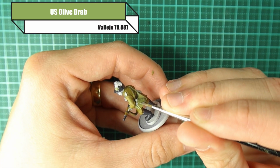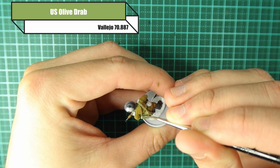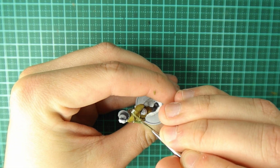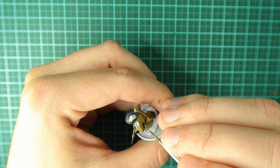Then for what I believe is the gas mask canister, I'm using US olive drab. This is a little bit different. I would normally use a US dark green, but I wanted to try something just a little bit brighter and not so dark. So hopefully it's going to come out nicely.